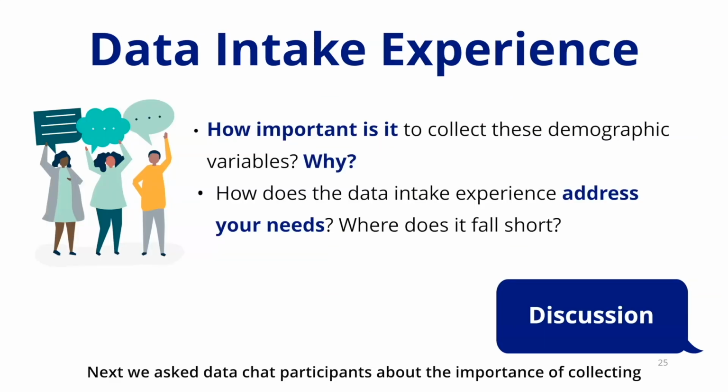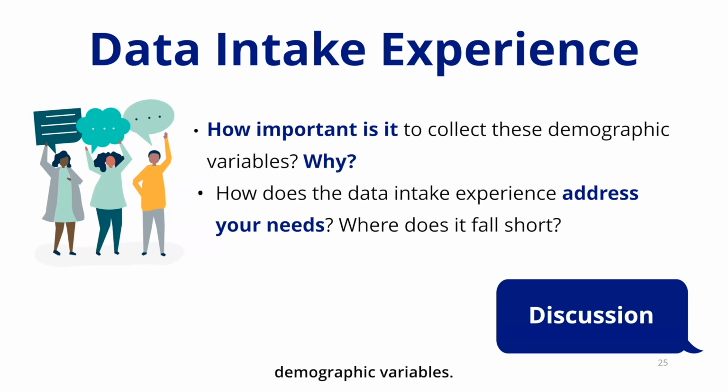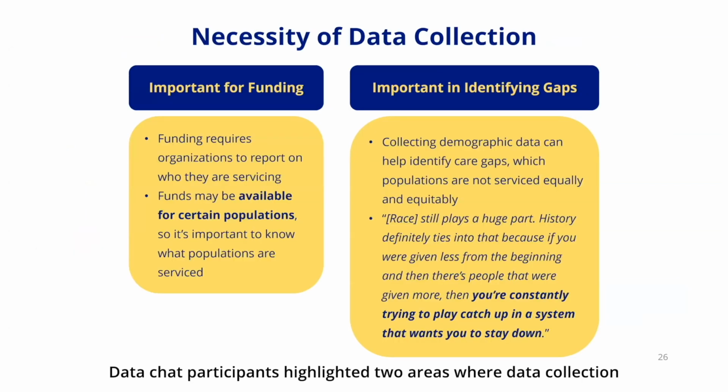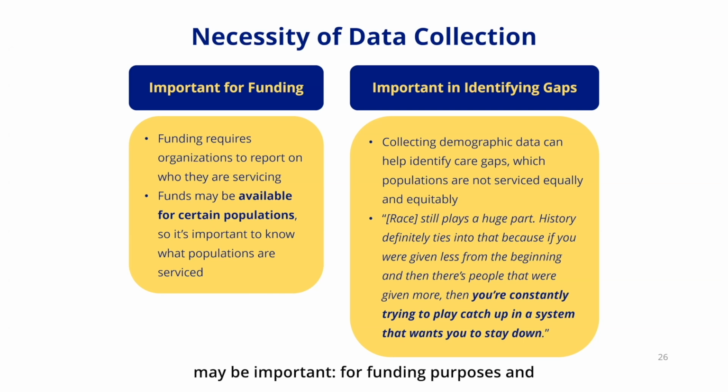Next, we asked DataChat participants about the importance of collecting demographic variables. Is it important to collect race, ethnicity, and gender? If so, why? And how does that data intake experience address your needs or fall short? DataChat participants highlighted 2 areas where data collection may be important: for funding purposes and for identifying gaps. For funding, participants noted that sometimes funding sources themselves require this information, but also funding is sometimes available for certain populations, so it's important to know which populations are being serviced.